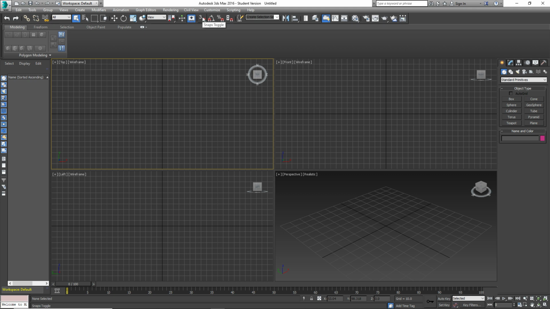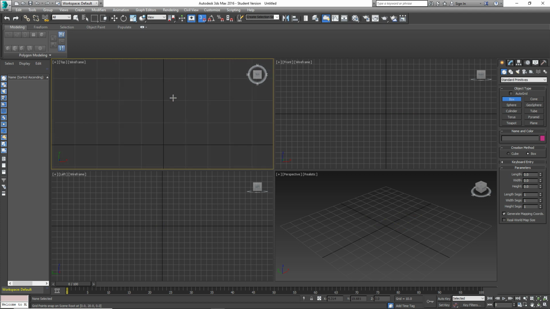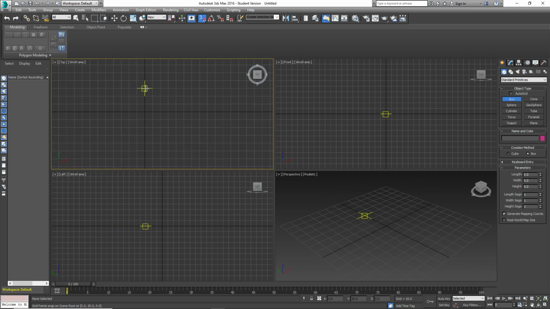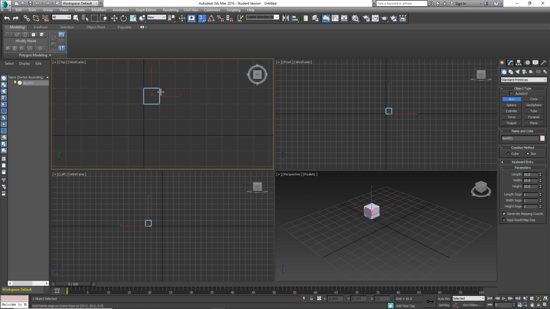Snaps toggle. What a snaps toggle does, I'll go over this right quick, is, let me make a box really quick. What this does is it gives you these little cursor points here on your grid. So with this, if you want to make, say, a perfect square, you can click and drag when you're making a box, and it will keep it all to scale. And if you look down here in your perspective view, it brings it up evenly as well. So if you want to make a perfect cube, boom, there you're done. When you're done doing your height, you just click and it stops, and there you go.